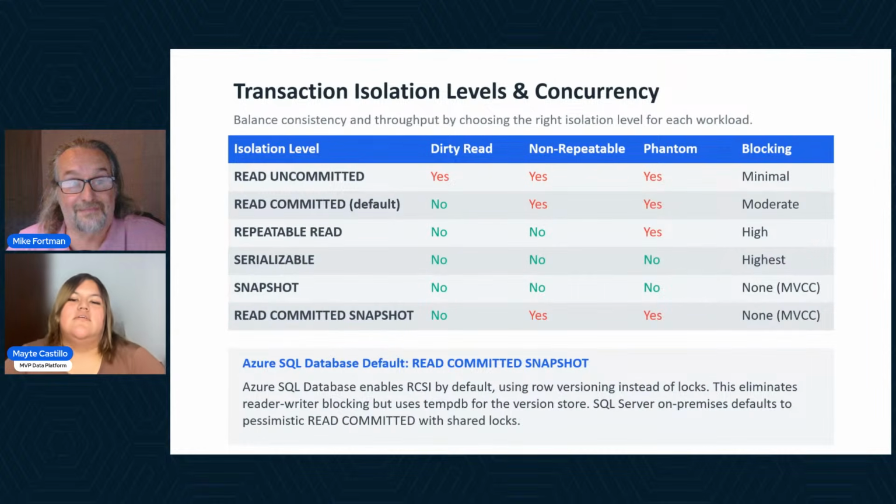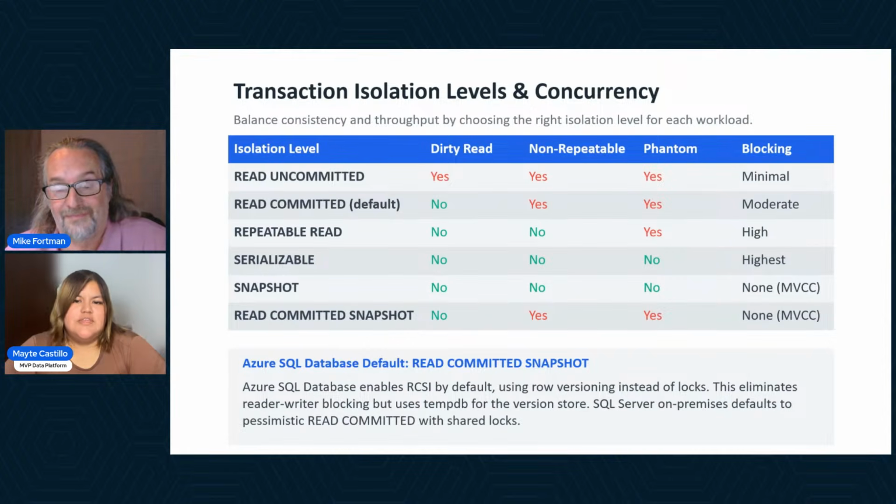This slide is about transaction isolation levels and concurrency, which are directly related to the DP-800 objective of preserving data consistency while maintaining database performance.